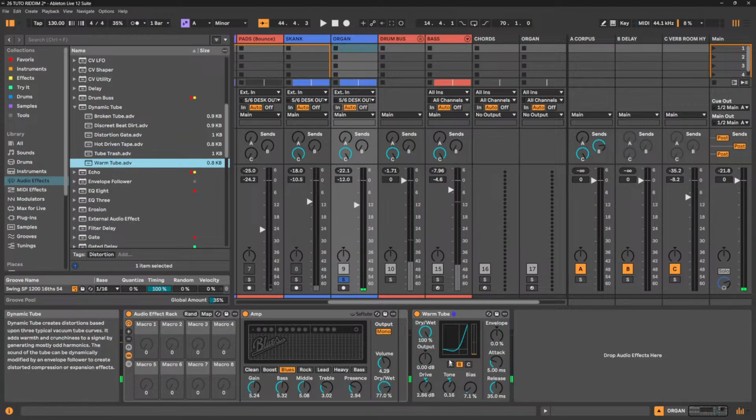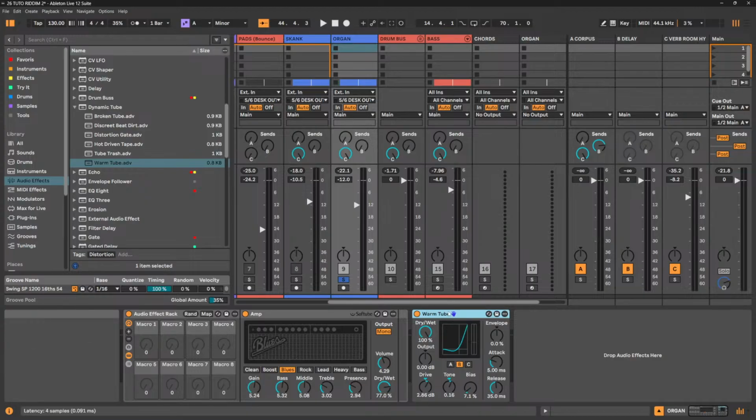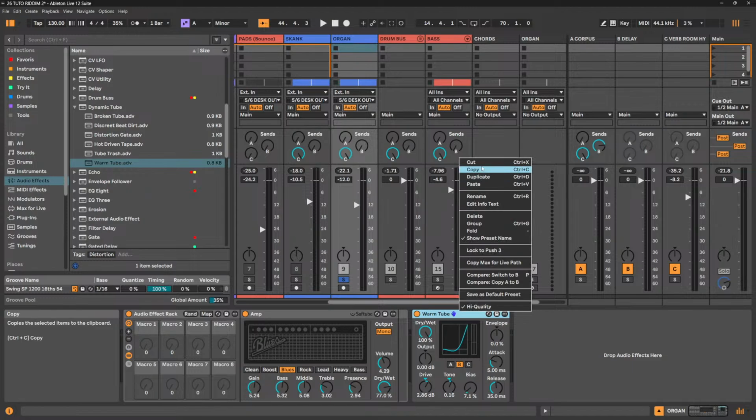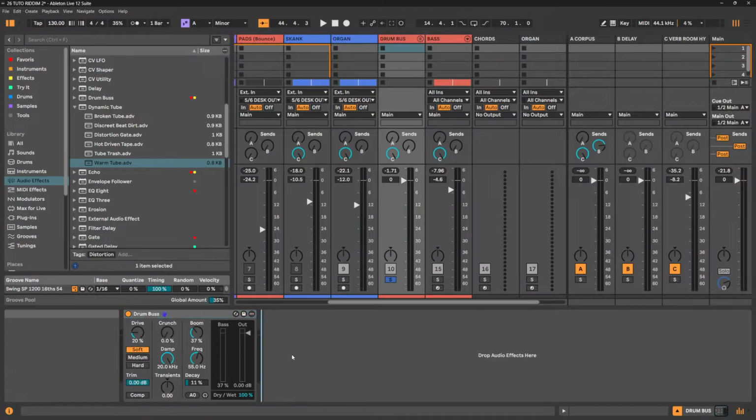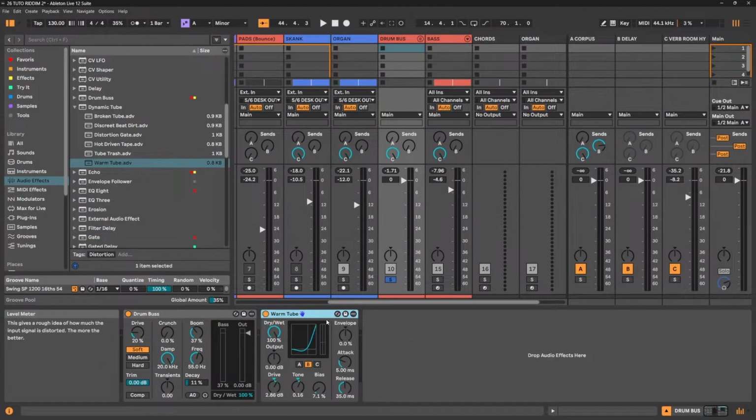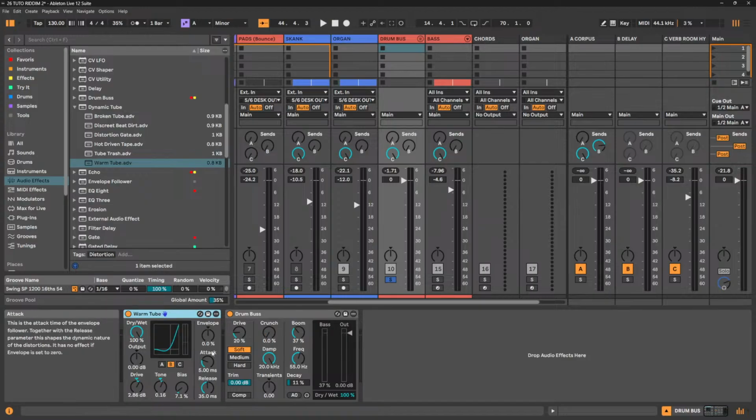So it is made to emulate some tube amplifier from the past. So of course, all those parameters, some things like bias or things like that, we don't understand quickly, but it is very well explained in the info box. So let's try this on the drum bus. This is a tube emulator. I like to test on the drum bus because there's a lot of frequency from highs to lows.